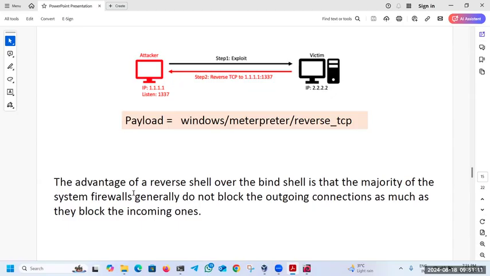This is one of the main reasons why we need to use a reverse shell instead of a bind shell. First one is the network, because the victim changed his network, and second one is the firewall, because firewalls always block incoming packets instead of outgoing packets.